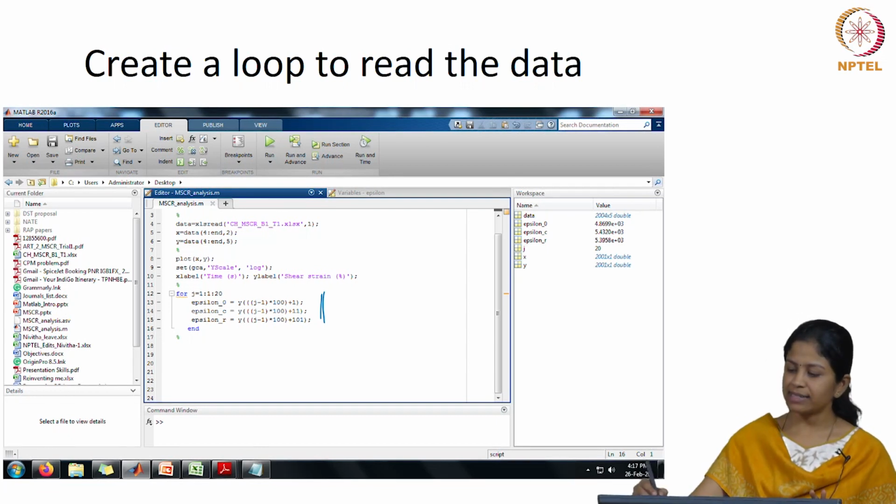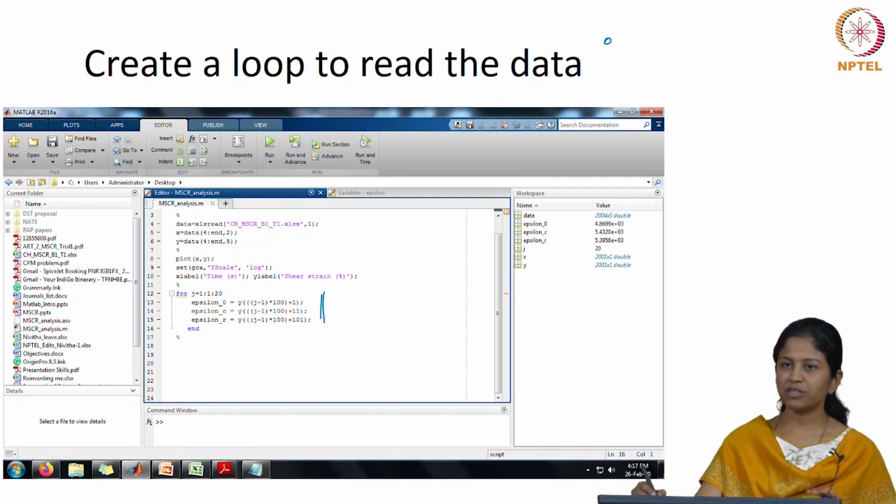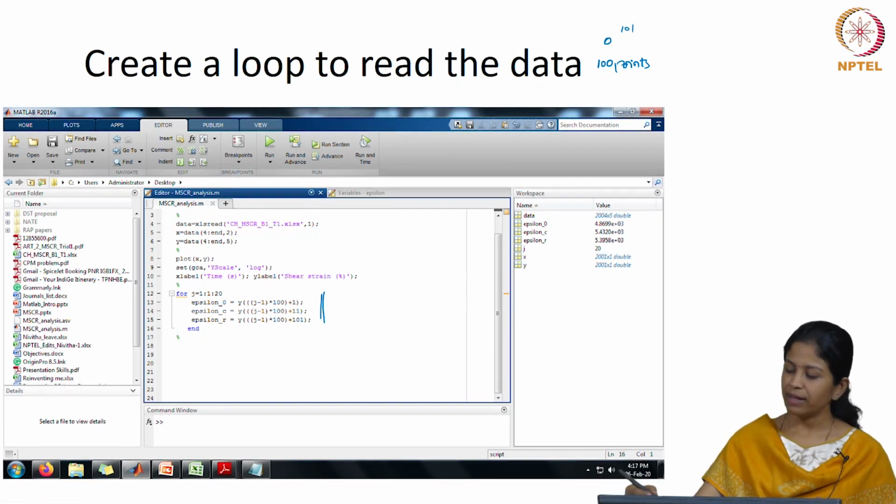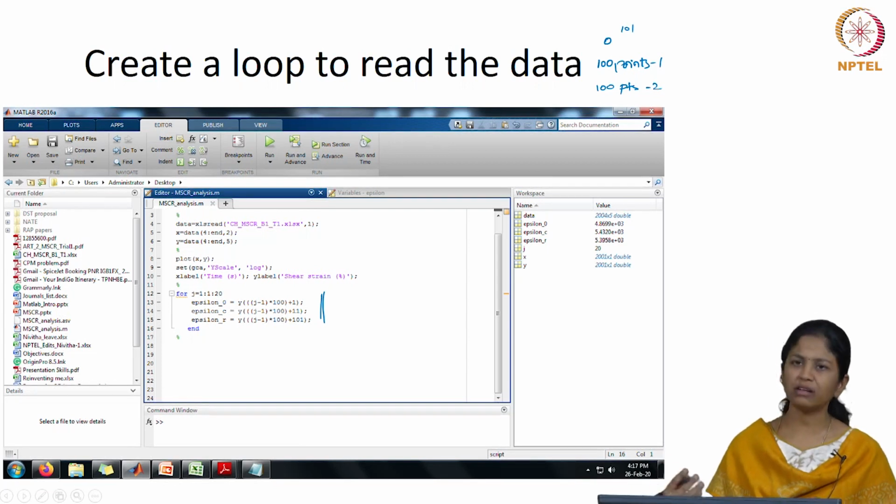Because in our data it started from point 0, which is the last point from the previous cycle, and then we will have 100 data points in a cycle. So, including this it will become 101 data points, and then we have the next 100 data points for the next cycle. This is cycle 1. So, this is 100 points for cycle 2. So, like that it keeps going on. So, it is a continuous data.